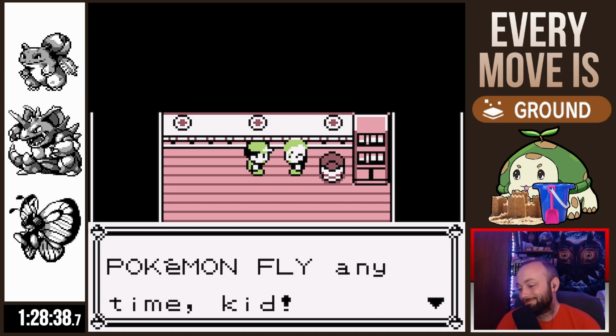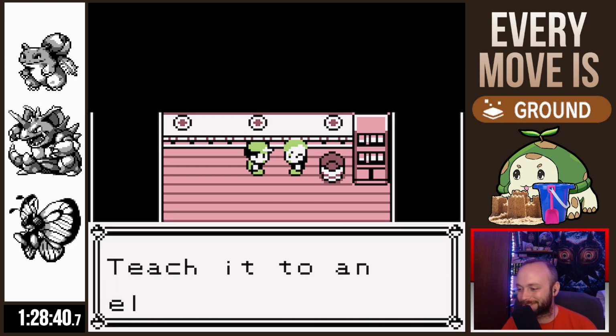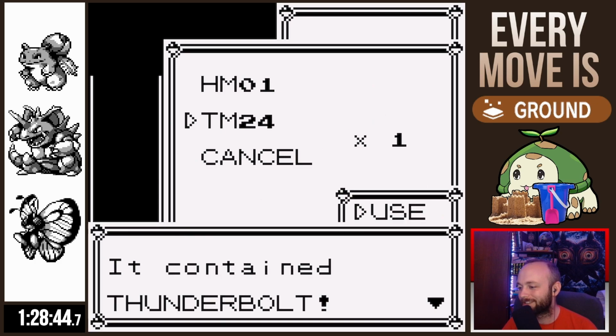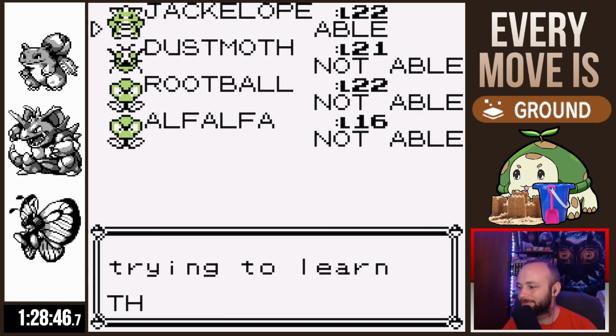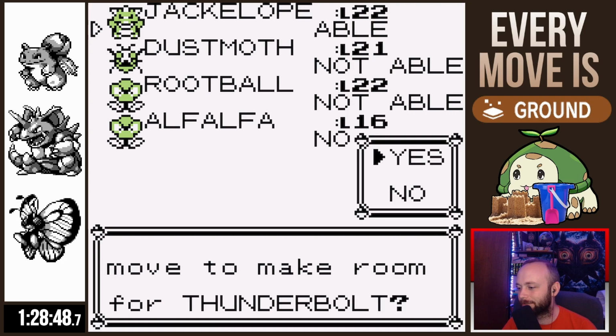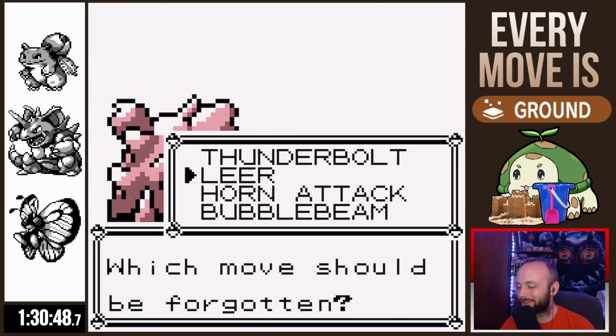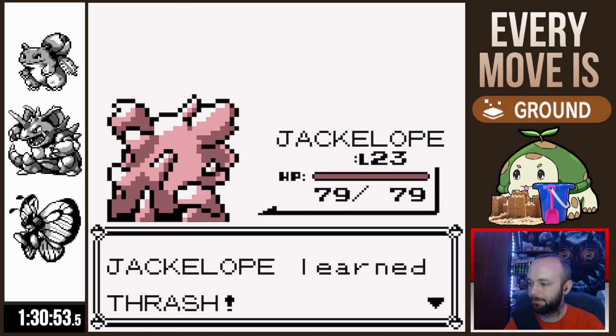And with gaining Thunderbolt, Jackalope learns the best move it possibly can in the game under my rules. And this is why I said earlier that Thrash wasn't really going to be that useful, because Thunderbolt outdamages it by a hair. Speaking of Thrash, on the way to Rock Tunnel, Jackalope does have the chance to learn it, and I cheated over Horn Attack because, I mean, it is a good power points management move.